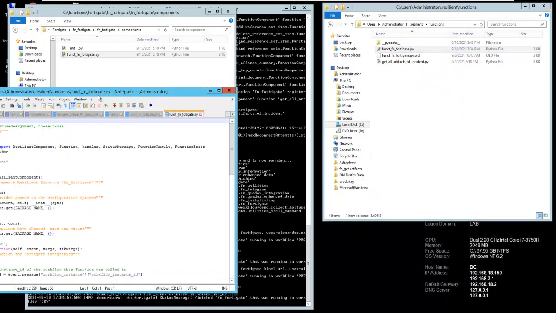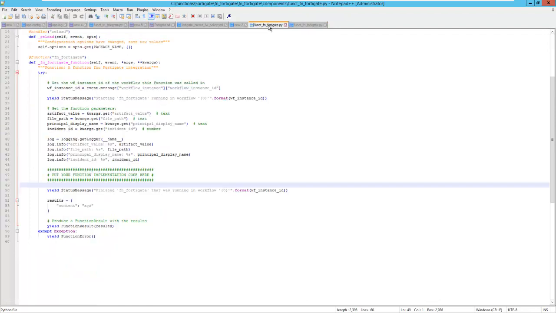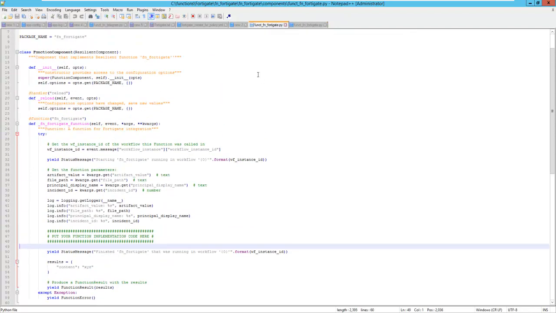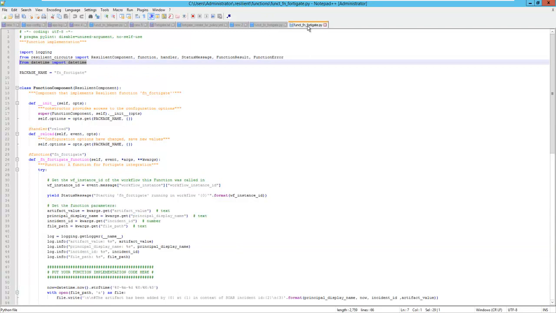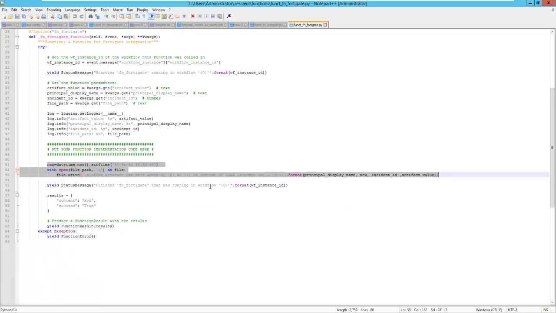So if I edit my function, you can see that I've added only 4 strings if we compare to the clean template. The first string is I import datetime, and here is the whole code for this simple application.